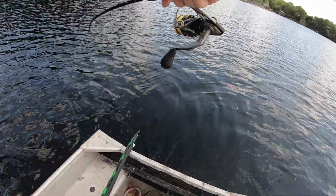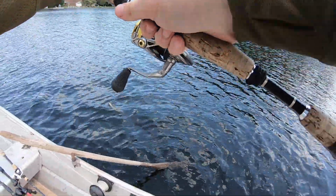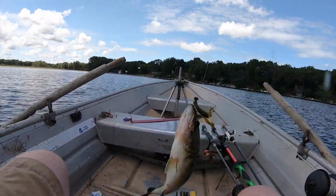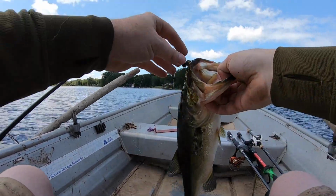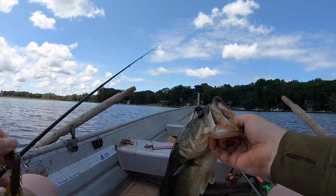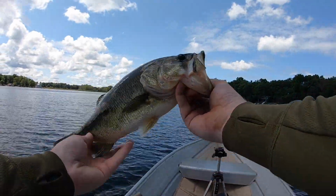Well, so far, I think that this is gonna be a slight upgrade from that first fish, and we are literally on the 2 smallest baits so far. That's a nice stocky, probably like 15-incher. Let's get her in the boat. Go swing her in, we'll swing her in. Okay, here we go, boys. That is an upgrade right there, and we are throwing that little 3-inch Kraken craw, literally the second smallest bait of the day. And we just caught ourselves a nice one right there.